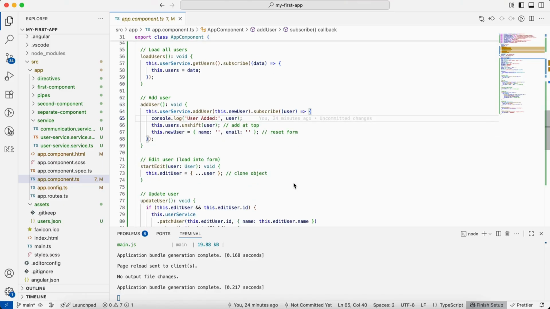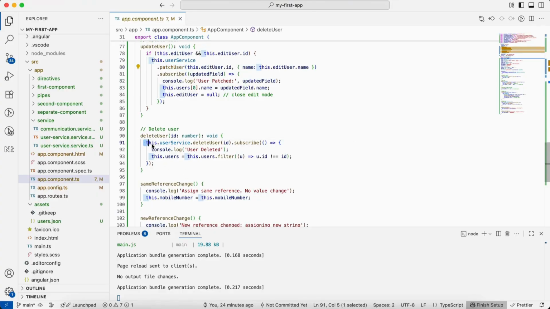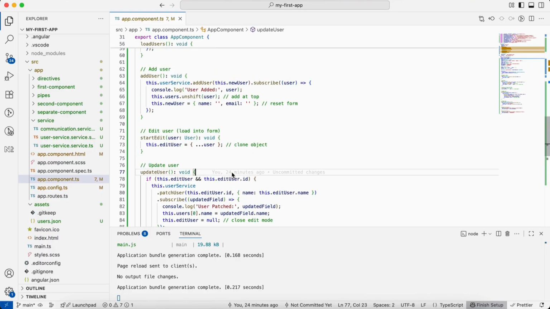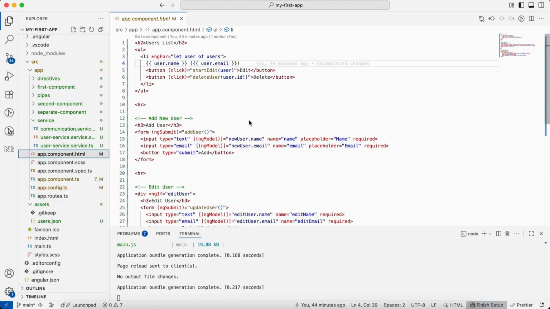So I've created for add, I've created for update, and I'm calling patch user. For deleting, I'm calling user service dot delete user, passing the ID. So this is my component class. Now I've created an HTML where I'll be showing the user list.